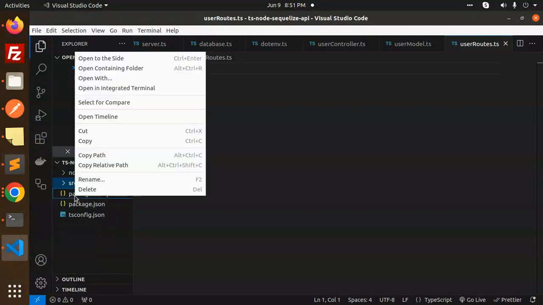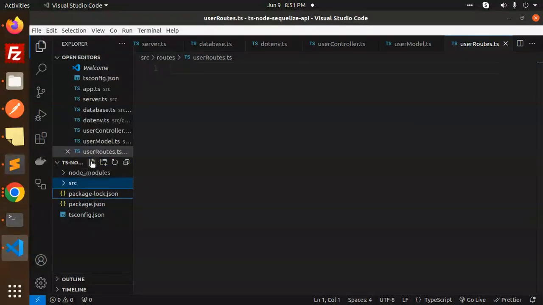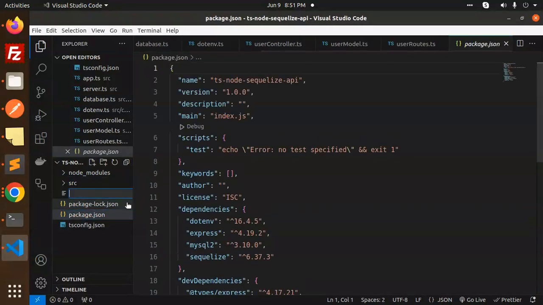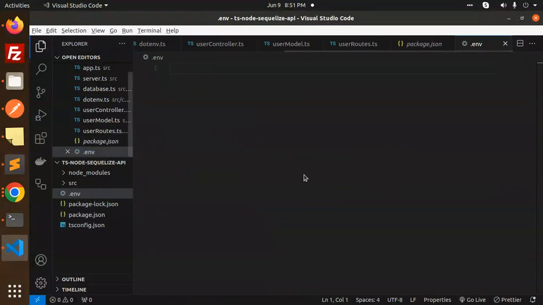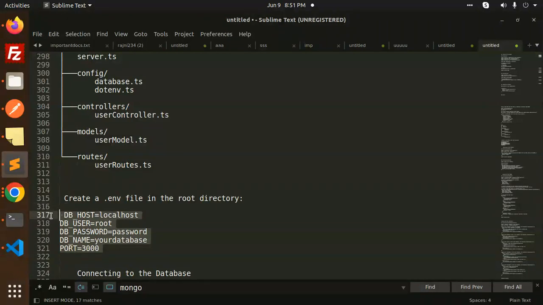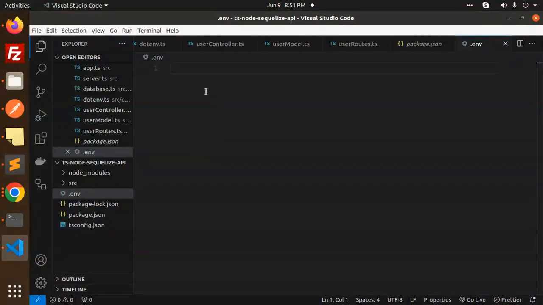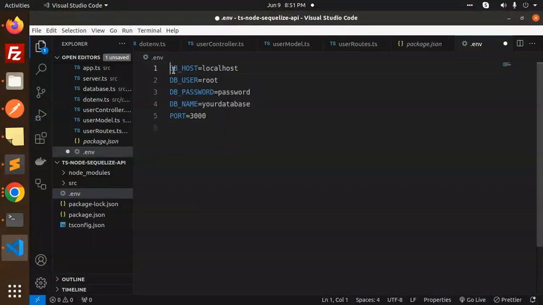So in this, we have to go with the root one. Let's create a file .env. So here we are adding our environment variables. Make sure for the connectivity we require this. Let me add the user, the user is I think root. The password is I think admin123, hash might be. I'm not sure whether the hash is there or not.